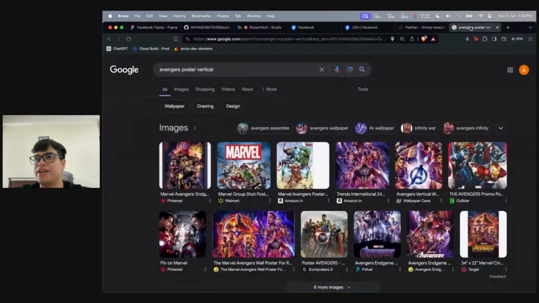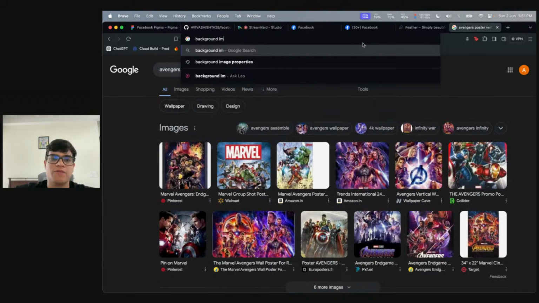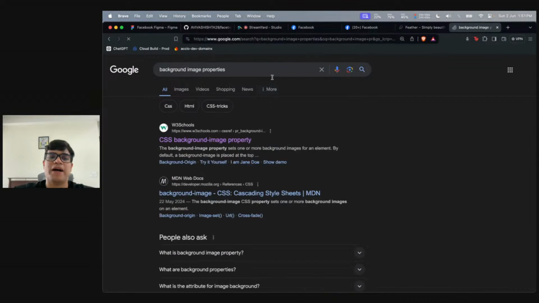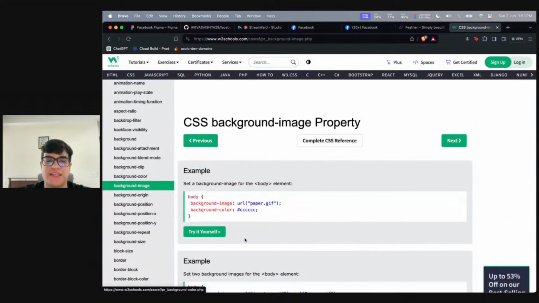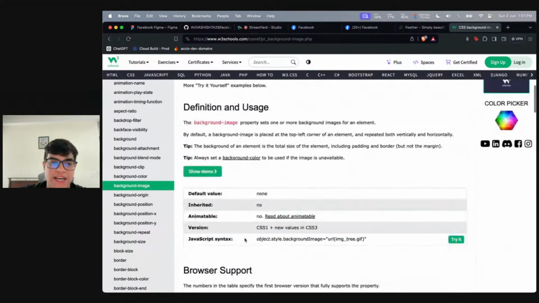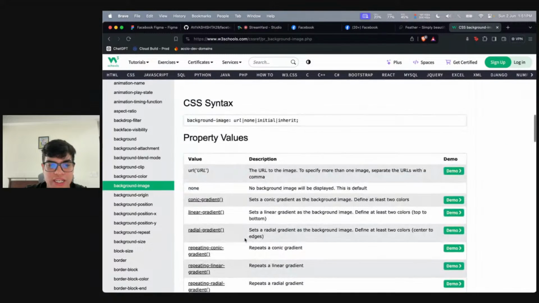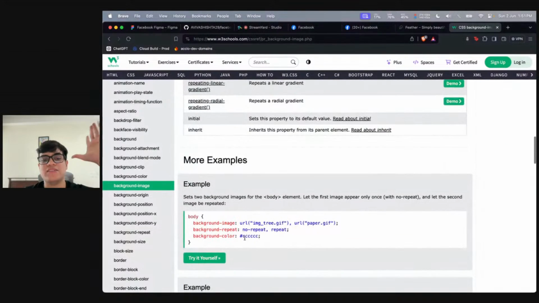So now, like Ayush said, sir, how do you remember all of these things? I forget, right? So Ayush, even I have forgotten background image properties. So I'll just Google background image properties, go to CSS and see what I need to do, right? So now I know what I need to do is I need to just size it properly.